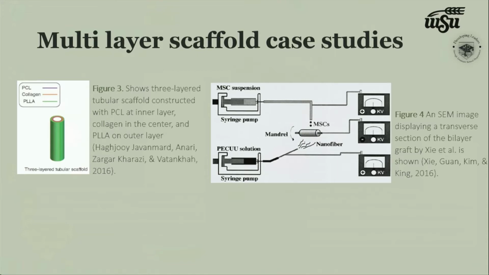So the next study we're going to look at is this one. This graphic is showing an electrospinning system with a mandrel, rotating mandrel, or just like a tubular rod. And this is kind of like a mold. So the electrospun fibers are falling onto that mold, and they're creating the tubular structure. In this case, it was unusual from the other studies I looked at because it's using two different syringes and two different sources. So this one is actually a cell suspension, and it's being put onto the mandrel as well as a polymer solution that's being put onto the mandrel. So that's becoming a simultaneous creation of a bilayer system, which with a multi-layer system, it's really beneficial to mimic our blood vessels.